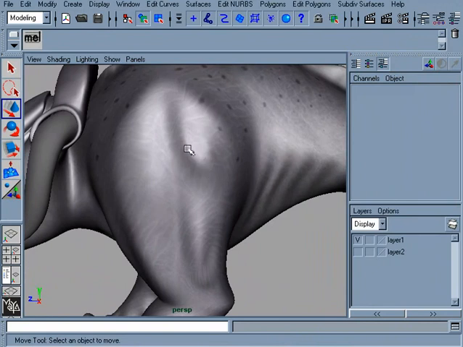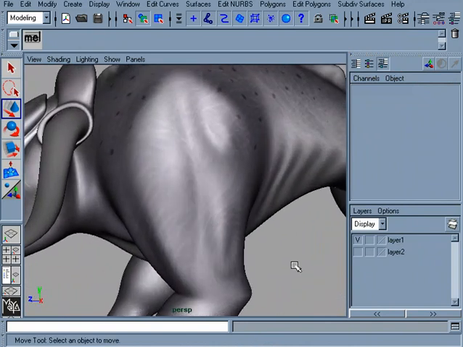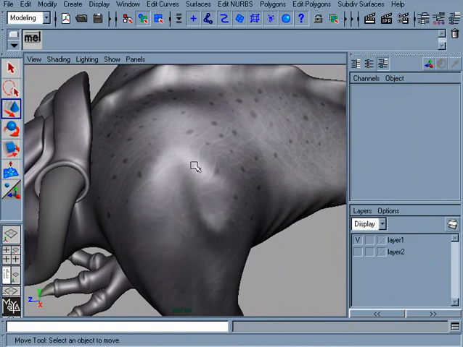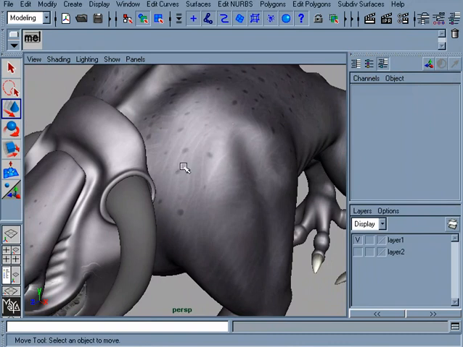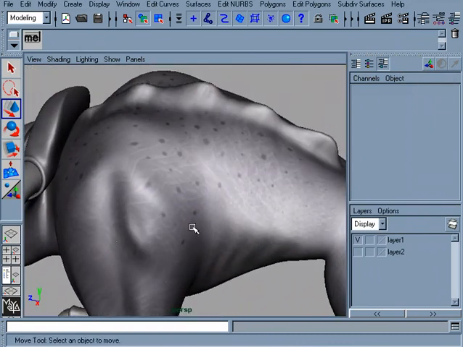So you may have to go in, in areas like this and areas down here along this bottom part of the arm muscle, you may need to make a few minor adjustments, and maybe even around this area as well, to make sure that this skin texture doesn't stretch any more than necessary. So in the next video, we'll continue making adjustments to this wrinkle layer.